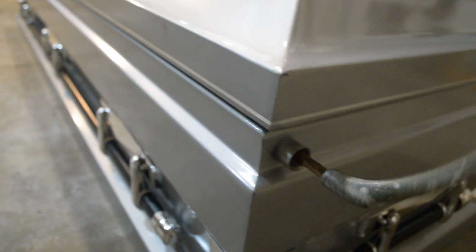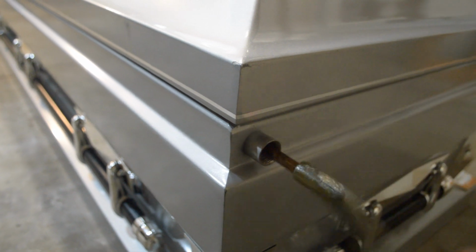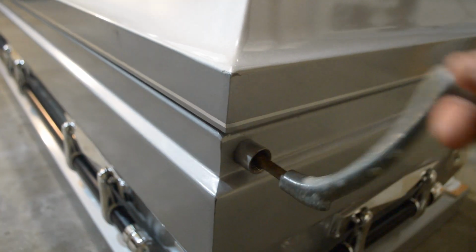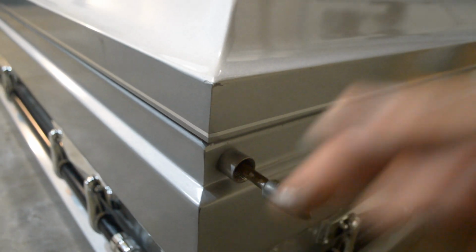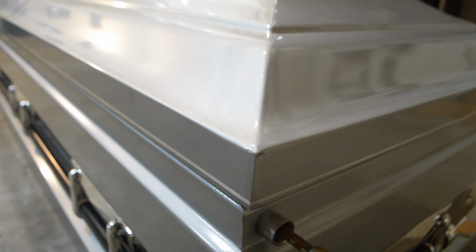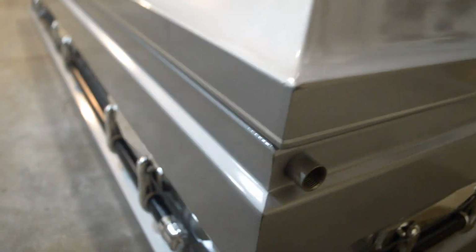Now, the reason why you would want to lock this down is so that if you stand it up or you move it around, the doors aren't swinging open and banging against stuff, and you don't want the finish to get dented. So that's one reason to have a lock on here. I'm sure there's maybe other reasons, but that's what I've noticed.